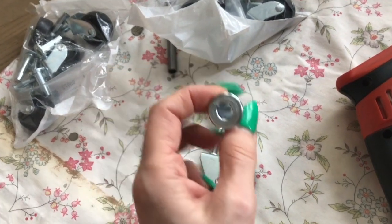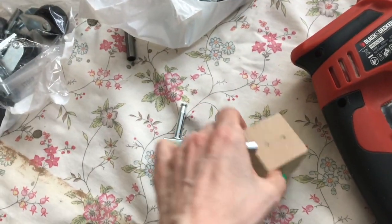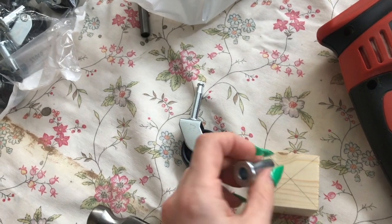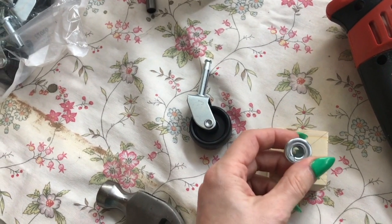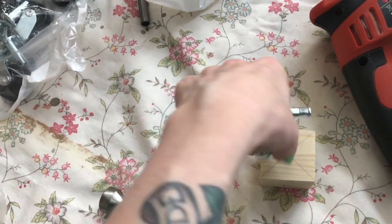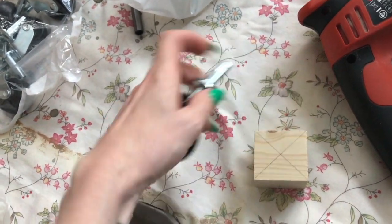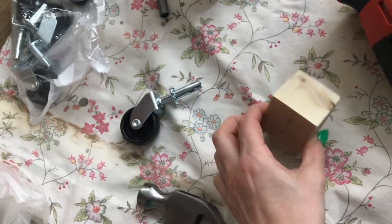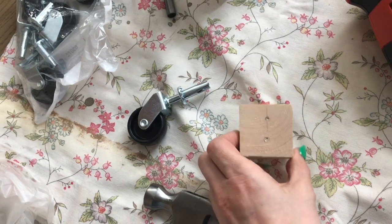So what's going to happen is I'm going to be drilling a hole into the bottom of my wood blocks. I've marked an X here so that I can find the bottom of my wood blocks. I'm going to be drilling a 1 centimetre hole into the bottom of this. Then I'm going to be tapping this in with a hammer. And then eventually the castor will fit in here inside the wood block. And I'm going to be affixing the wood blocks onto the table legs, but I'm going to do that in a bit of a reverse order, just because of the best way that it's practical to do it.